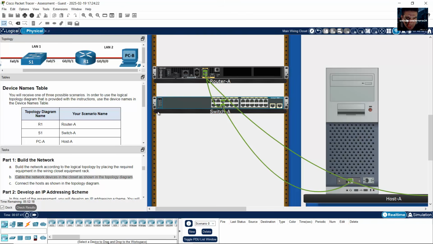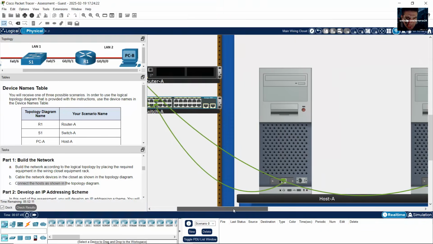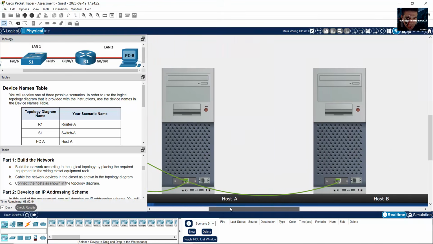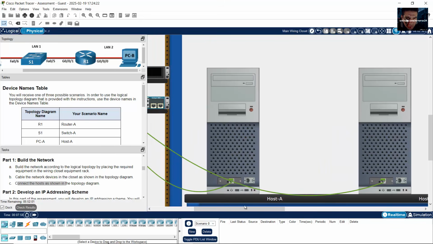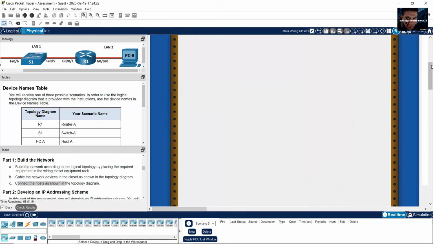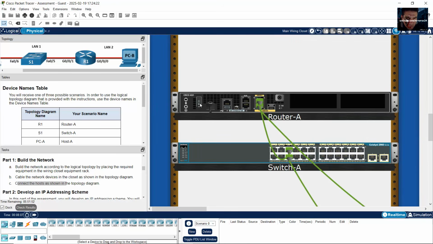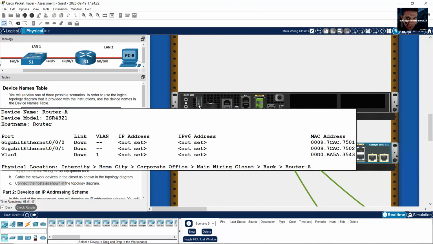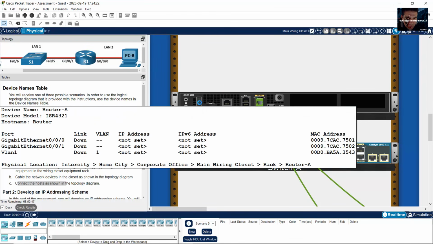Connect the hosts. Hosts already connected. Hosts are the PCs. Zoom in. Power on the router here on this. Use this switch.